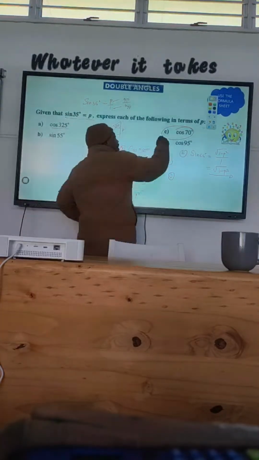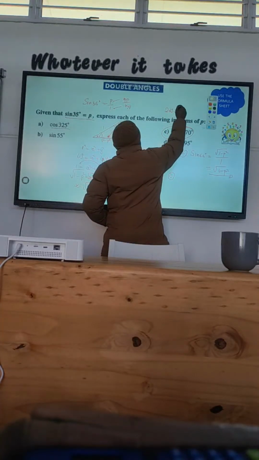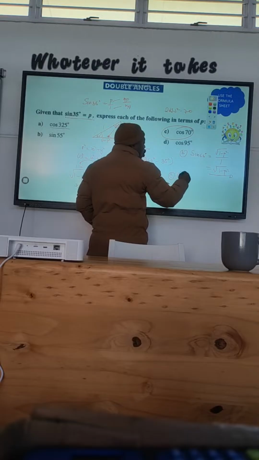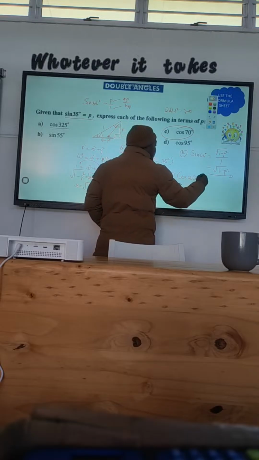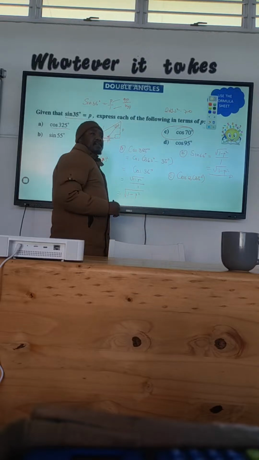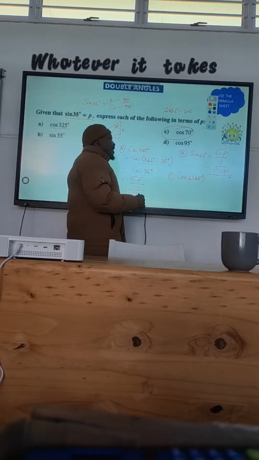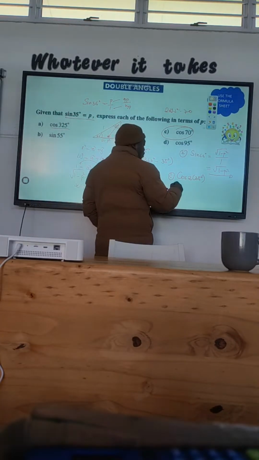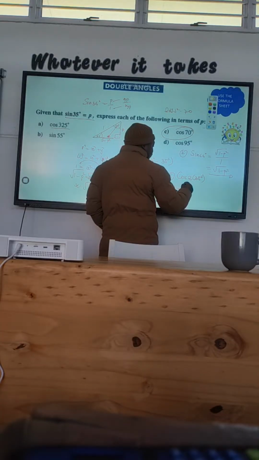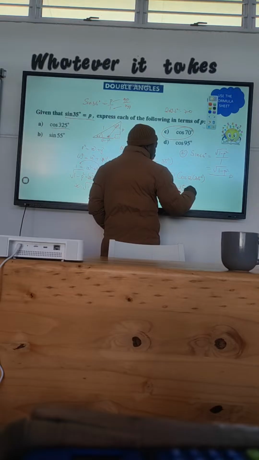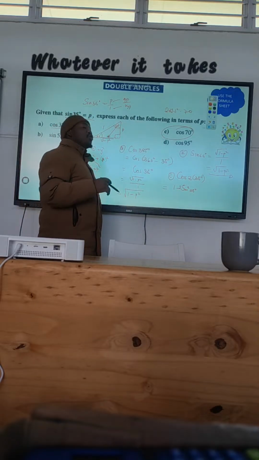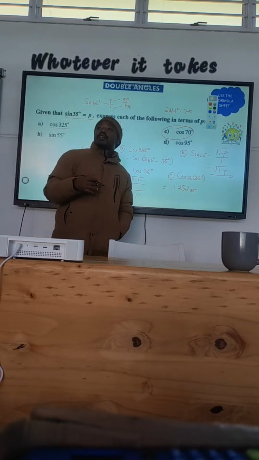In terms of 35, you know that if I multiply 2 by 35 it will give me 70. So why don't I make this cos of 2 multiplied by 35? I go to the formula sheet, and I can pick any of them. I have 3. So I will use 1 minus 2 sine squared of 35. You can also choose 2 cos squared of 35 minus 1.